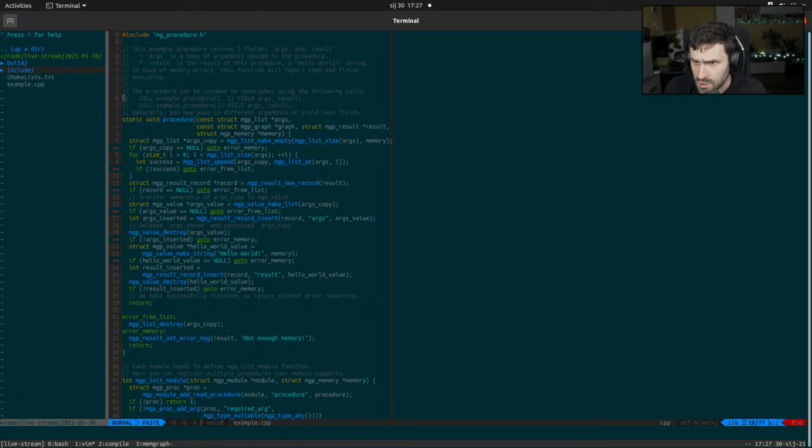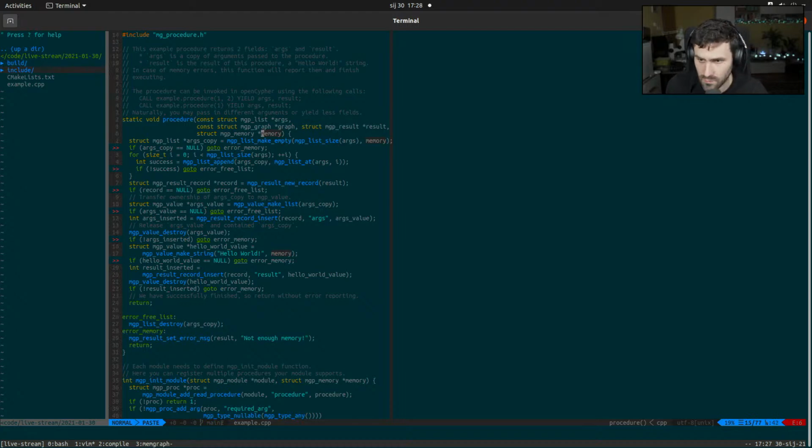Each procedure accepts a couple of arguments. First is the MGP list. That's a list of arguments that, if you remember, when we call a procedure by calling call and then the procedure name, there are arguments as well, and these arguments are passed here as a list. Then the procedure also gets a pointer to the whole graph, and also the struct that holds the final result, and the memory.